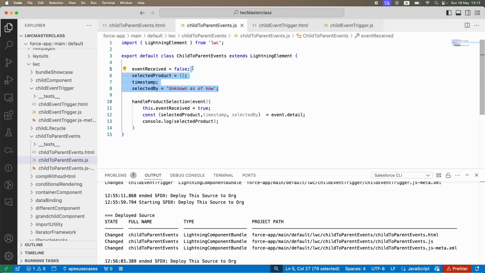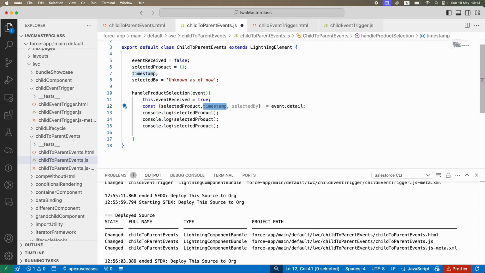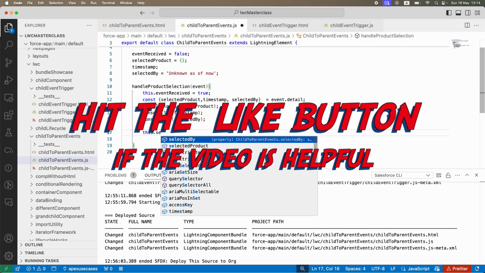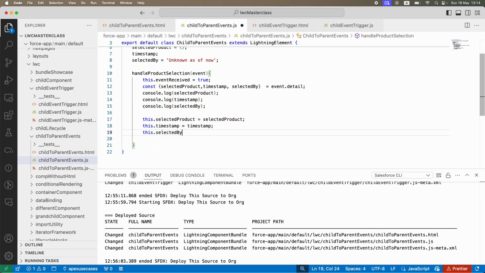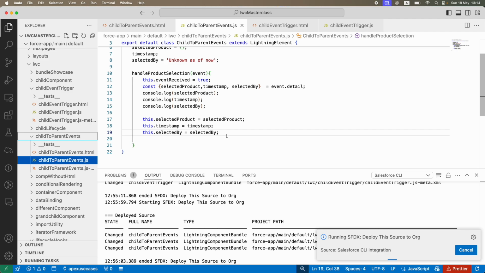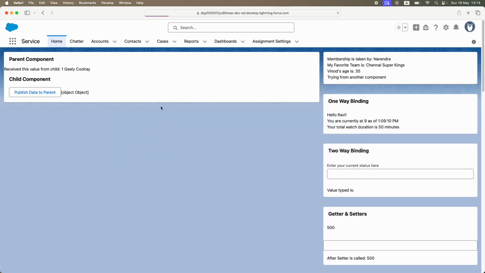Okay, let me not define it here for now. I'll just use it directly here. Okay, let's console log it, and then I'll show it to you on the screen. Cool. Let's give it a test. Let's see how it looks. Refresh.